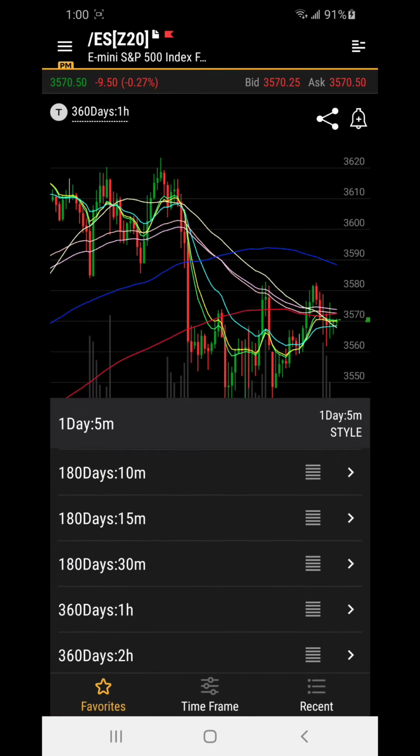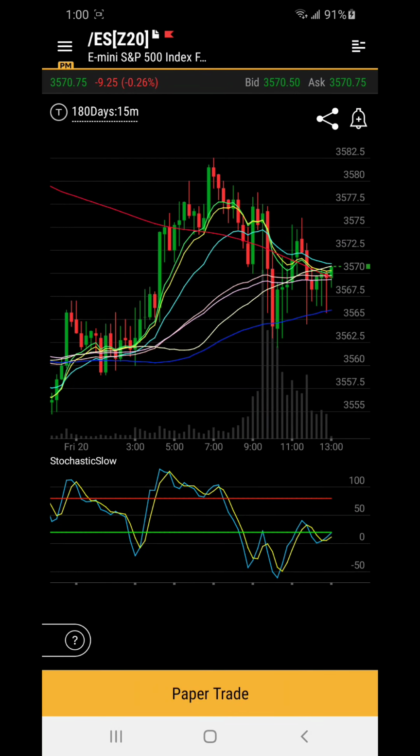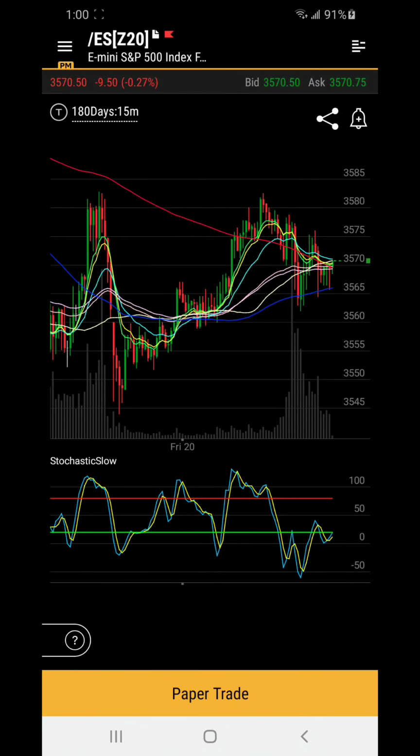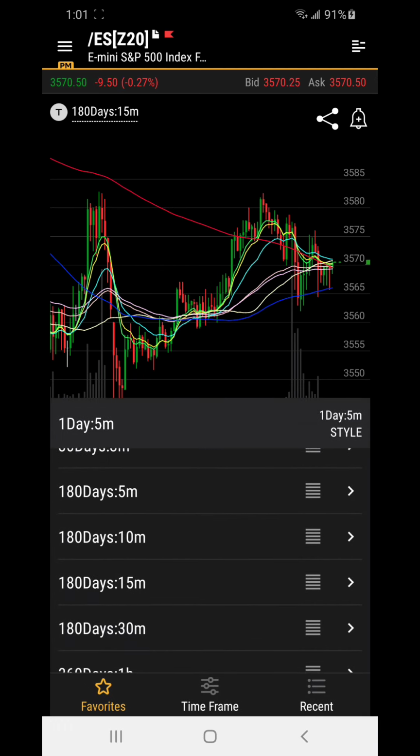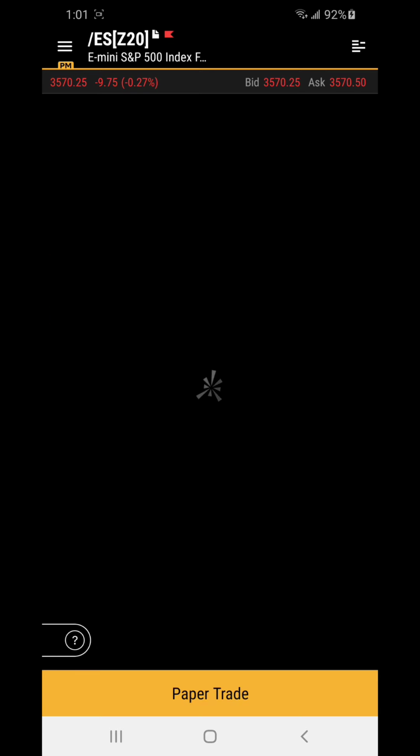Now, in terms of the 15-minute, which is an important time frame that we haven't been using until now in this challenge, but I've used it forever. It's a very important one. Typically, we used to look at the daily chart, the 15-minute chart, and the 5-minute chart. Those would be the three main charts when we traded, and I was at a firm on Wall Street. But anyways, in terms of the 15-minute, we see a similar situation. The averages are coming together, which makes sense. It's kind of flattening out, so they're coming together, and then eventually they're going to go one way or another. The 10-minute, let's look at that one.